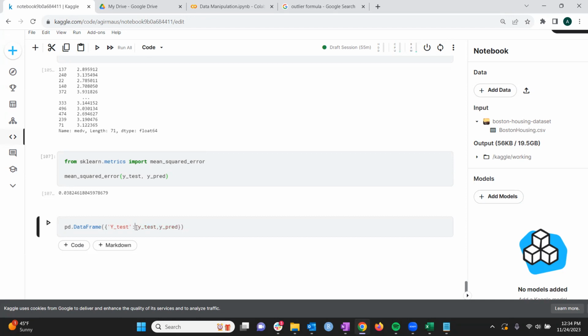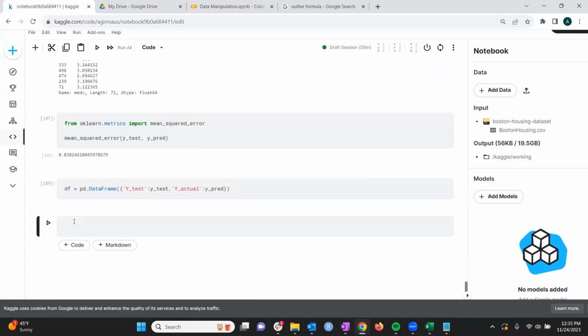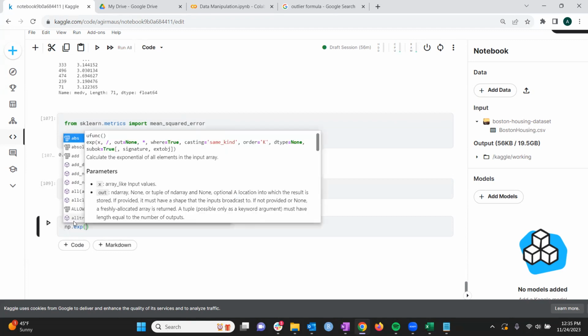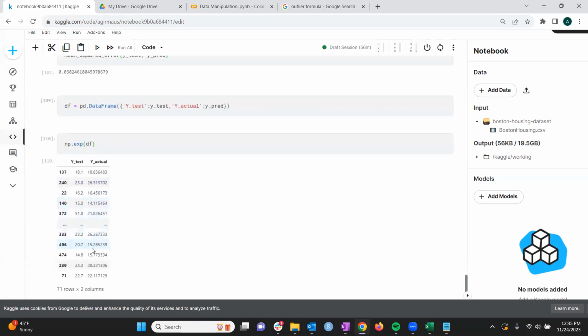Okay, so these are my predicted values and these were my actual values. They're not very far from each other, as you can see. Let me name this as df, and now let me do the conversion with np dot exp. This is how we convert back from log to the normal values. So these are your actual values.